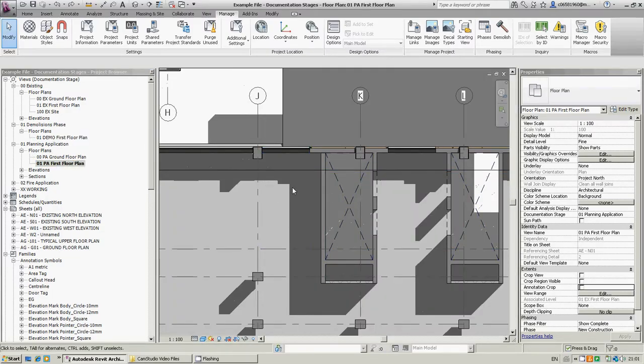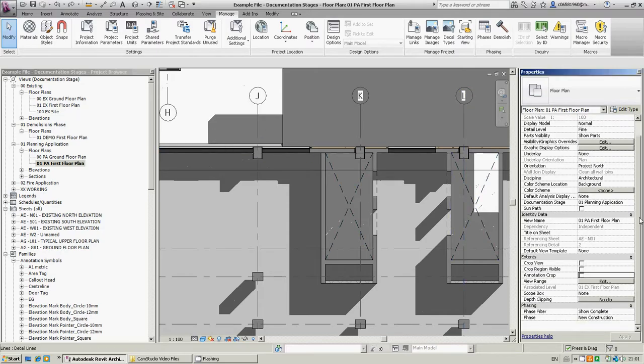I've got shadows on. Okay, so once you've got your three different, and this is just for planning, you're also going to need fire and more later on, but let's just work with the three for now. So you've got existing, demolished, and proposed plan. So now, once you've got the three different browsers set up, all you need to do next is set up your view settings, your view properties in each one.